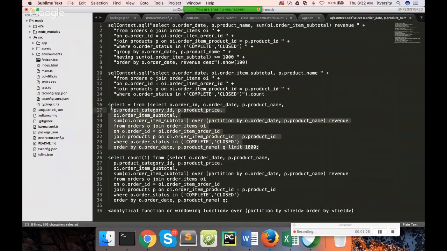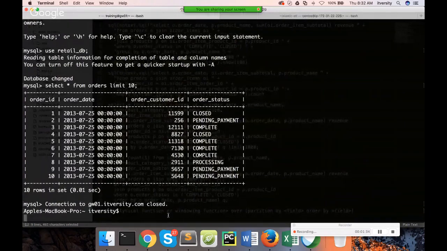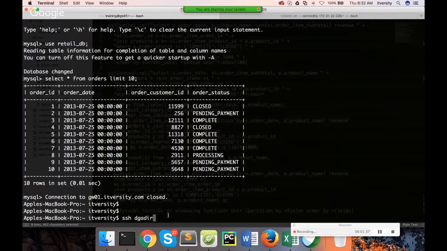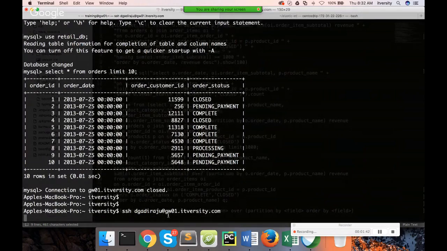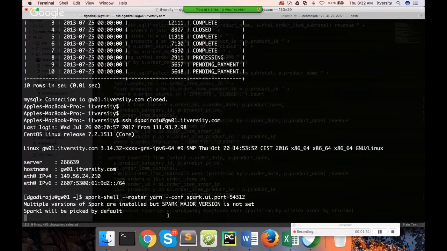I am running it again. I'm connecting to the lab. I'm launching Spark Shell.